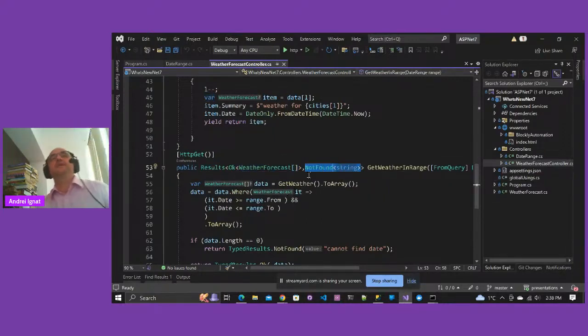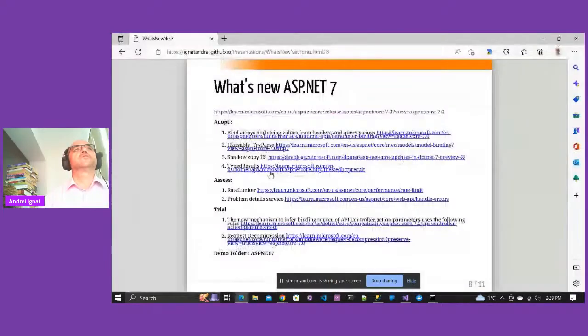And this is something that I think that you should adopt from ASP.NET Core 7, because again, any programmer, without looking in the code, knows what this function will return. More, you can say via Swagger to the front-end developer, look, this function will return this kind of data, either an array, either not found. And it's better like this to acknowledge the return of the function. So this was the first one, typed results.